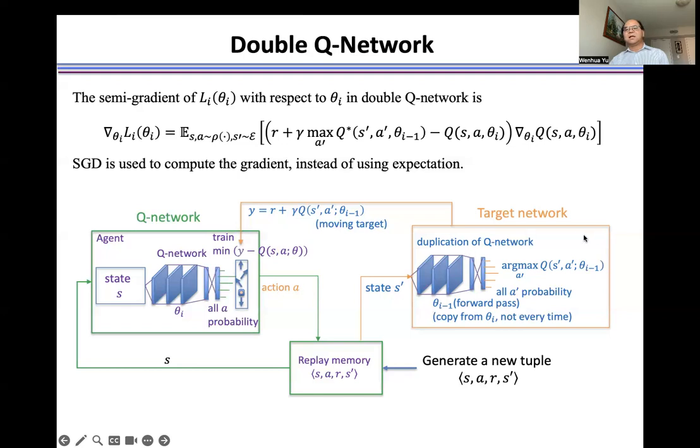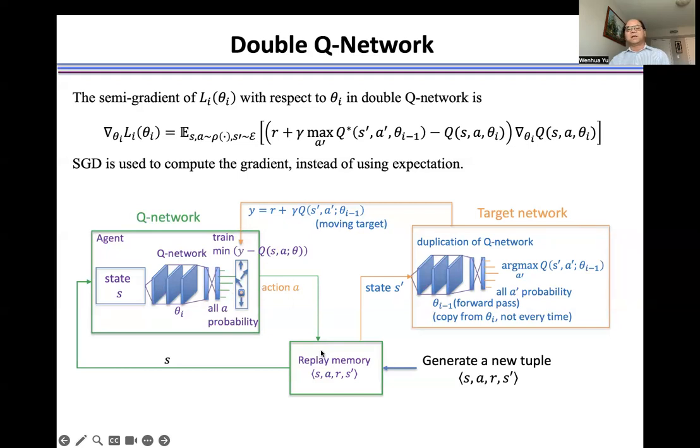For the target network, we don't need to train. We just copy the parameters of the Q network to here and run a forward pass to generate the maximum Q. Use this Q together with the instant reward to get the target. And then use this target in the supervised manner to train the Q network to find the optimal policy.